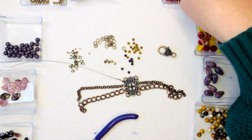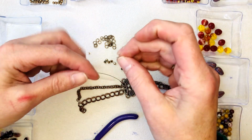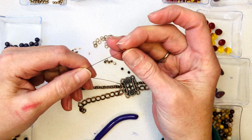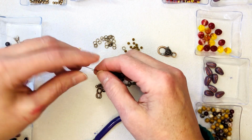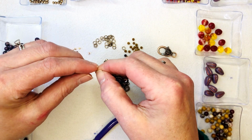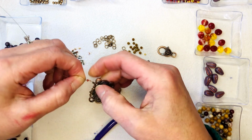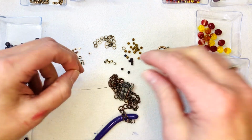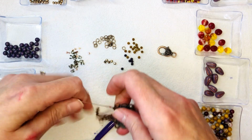And I'm not even sure if these would fit over. I haven't even tried them. Let me just try these. All I knew is that what I wanted to do, and I wasn't sure exactly what I was going to use. Okay, so it does fit over one. Well, of course it would fit over one. I'm being silly. And it kind of fits over two, but not really. So we're just gonna pull it off there. These might not get used right away. They might just get used to be thrown in between some other things.